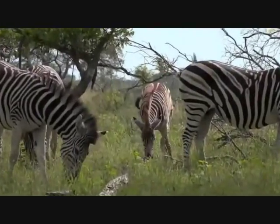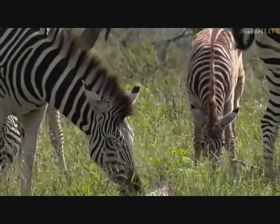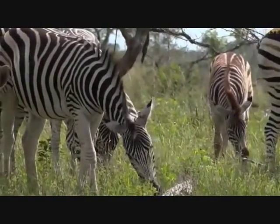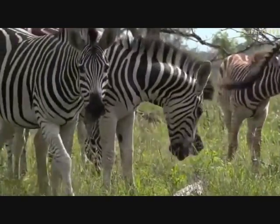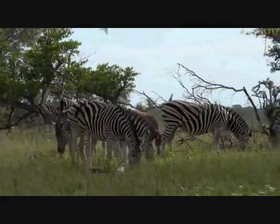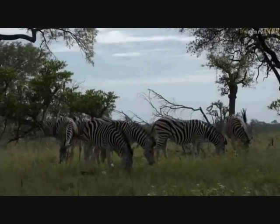But this is where Karula was left, somewhere around here. I can't seem to find her or her little one, so perhaps they have moved. But I'd be very careful if I were the zebra, because that foal, the youngest foal, is tiny. It is really small. It probably weighs round about the same weight of a fully grown impala ram. So I'd be careful. I'd be more afraid though if it was Tingana that was up here on Quarantine, because I reckon he'd go for a young zebra foal, no problem. Might be a little bit too big for Karula, but you never know.